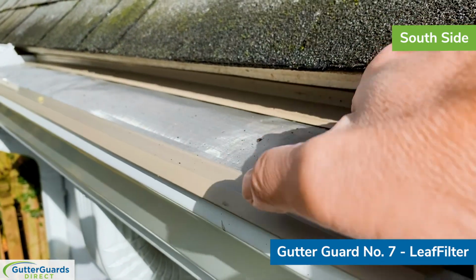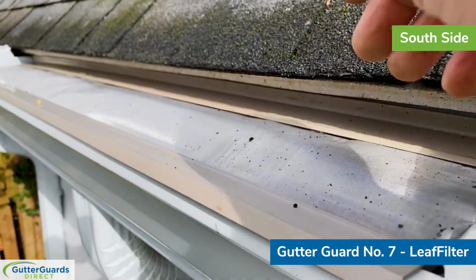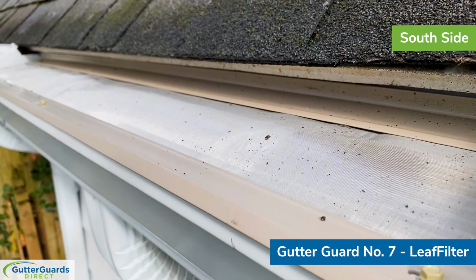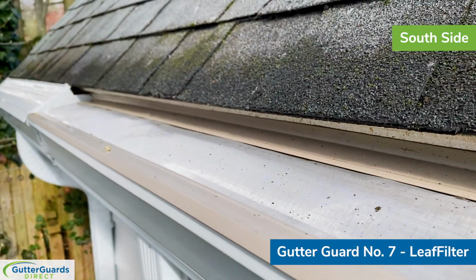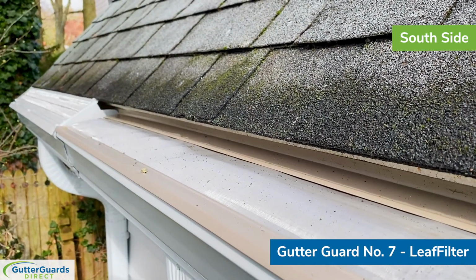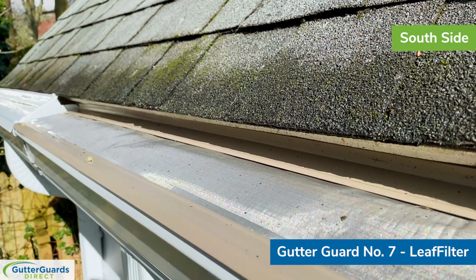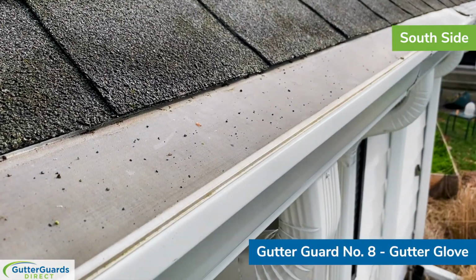So it had more of a tendency to go up and down on the backside, and it would make a noise, which could be kind of annoying. But again, we have installed this the way that LeafFilter does today. If you just look at this versus the MasterShield at the other end, which is the more recent version of LeafFilter, the newer invention, you can see the slope difference between the two here on this 12-12 pitched roof. This is the GutterGlove panel.